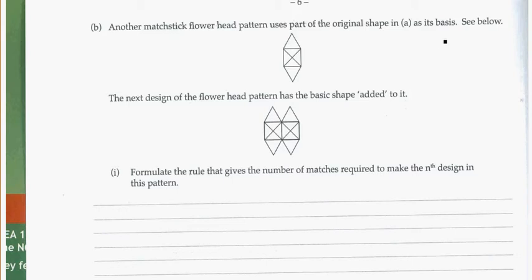A good way to figure some information out is to make our own table. We've got the number of the pattern—we're going to call this pattern 1 and this pattern 2—and we're going to count how many matchsticks are total or needed. I'll just cross them off as we count through. 1, 2, 3, 4, 5, 6, 7, 8, 9, 10. So pattern 1 needs 10 matchsticks.